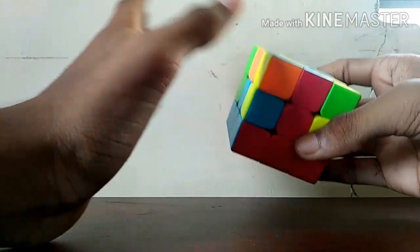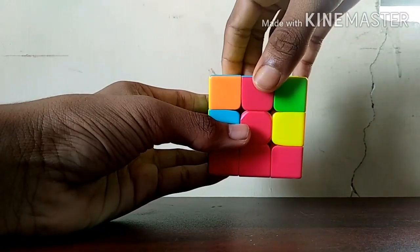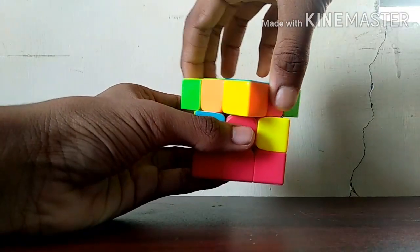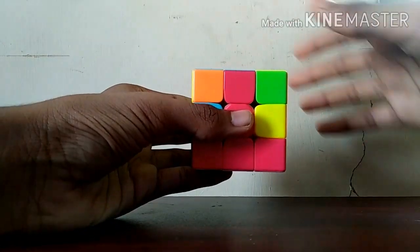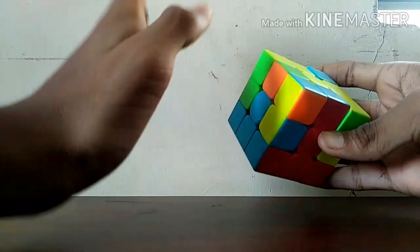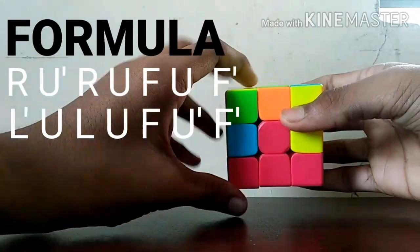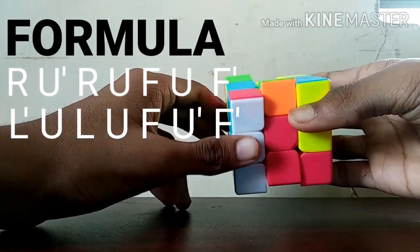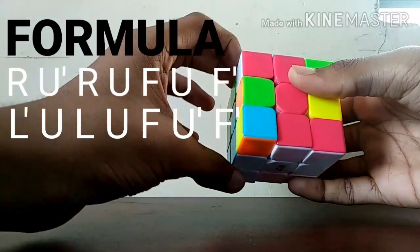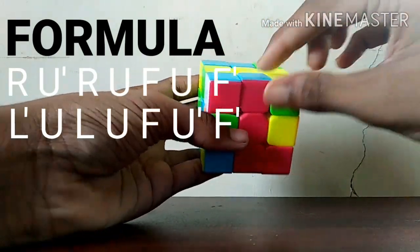If the blue color is located over left hand side, first we should turn it to the opposite manner. So if the color is located over your left, turn it to the right hand side. If the color is located over your right, turn it to the left hand side. So now what case we have? Blue, it's located in left. So we are going to turn it to over our right. And next comes our formula. We should take this left up, move the up, down. Now we have matched a pair with both the corner and the edge piece.